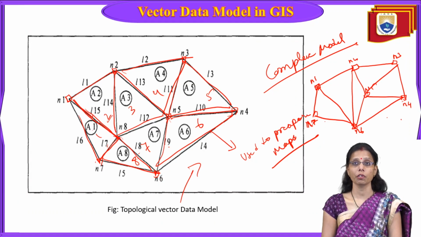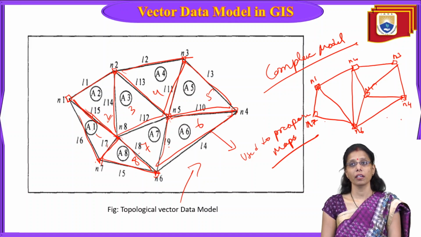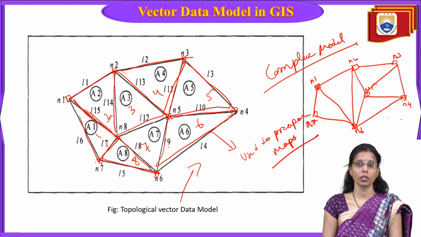These are the two types of models. The spaghetti model is not very useful for creating maps. Nowadays, when you want to create a map, we can use the topological model for a complex situation where you can find a common boundary for each 2 or 3 polygons.